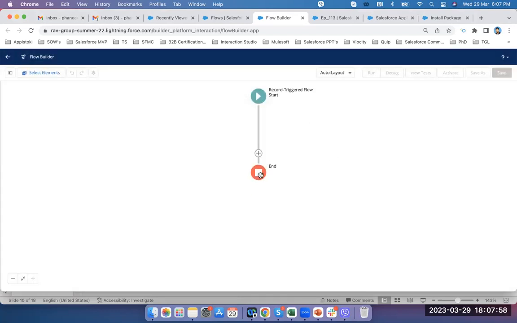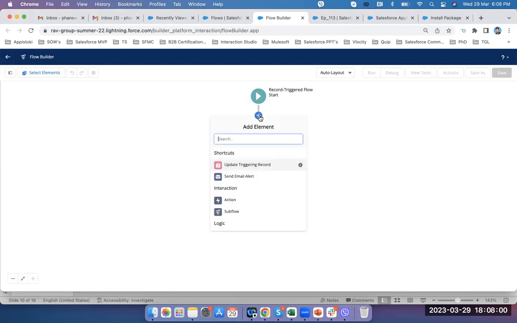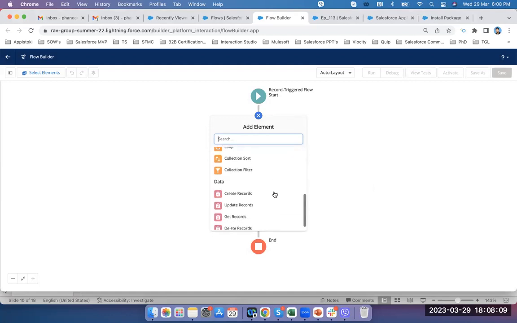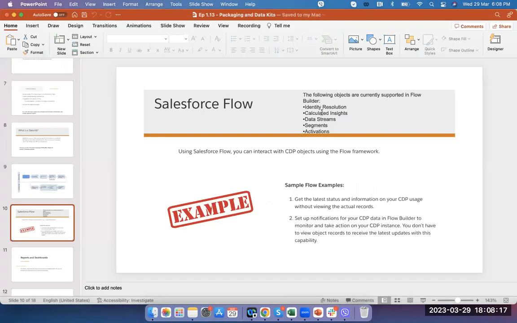It supports multiple kinds of things. Once you design your flow, you have the option to send an email alert or notification to your internal admins to understand the usage of each and everything. You could define some actions. There are a lot of things you can do using flows, of course, as you're already aware. But Data Cloud always supports Flownatics with different kinds of objects. It keeps increasing, and it keeps coming with a lot of assets, inputs, and improvements in the upcoming releases as well.